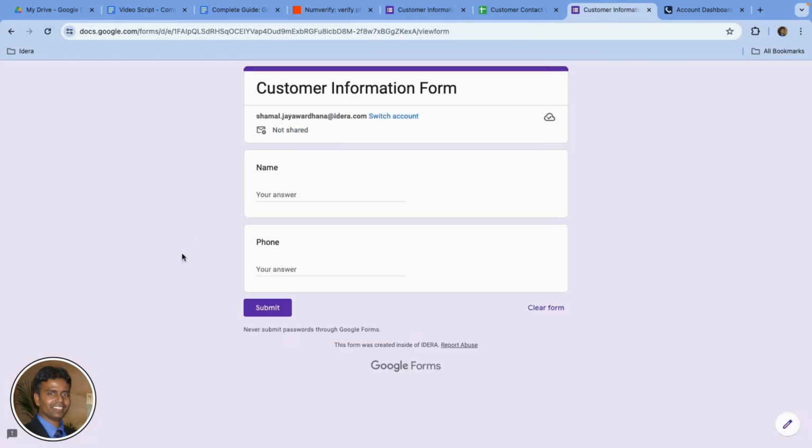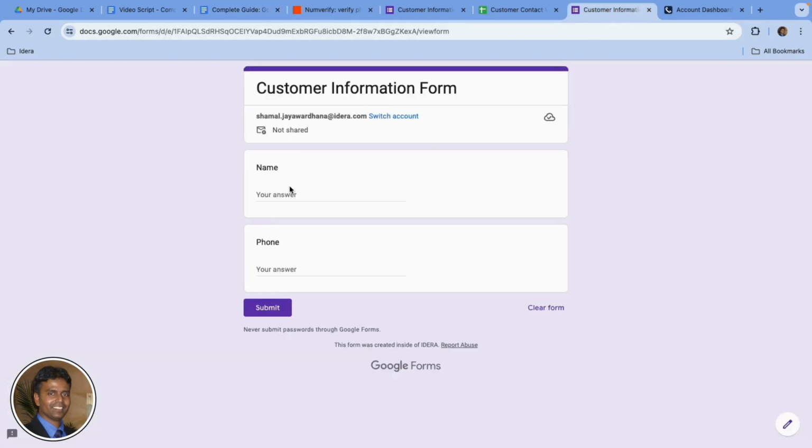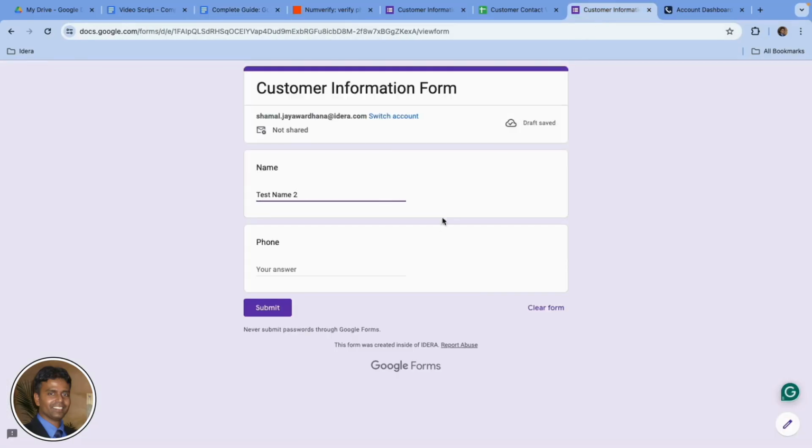Go to Google form. Then I have my test data. Add the name and the phone number and submit the form.